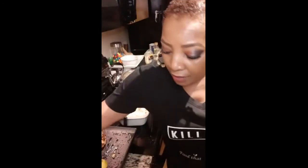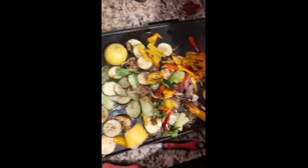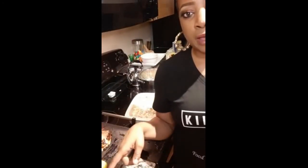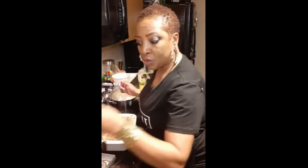So for my veggies, yes, I've got... All right. Let me give you another show. Salmon, veggies, all on one griddle. I'm gonna drizzle it with some lemon aioli. Oh, my veggies. I put some lemons on there that I use for my aioli. I just put the lemons right on there and just kind of like that. Why? Because I'm bougie. With some zucchini. I sliced a little bok choy open, sliced it, cleaned it, put it on there.